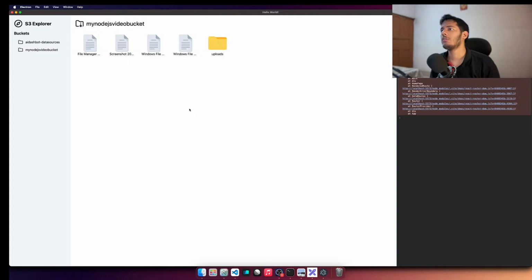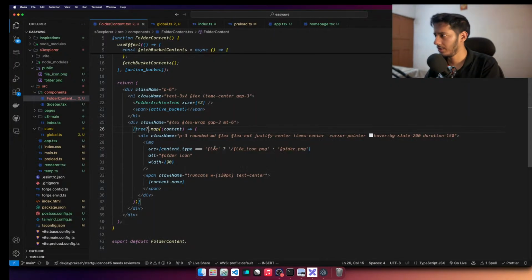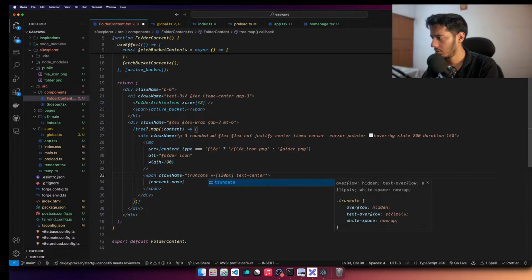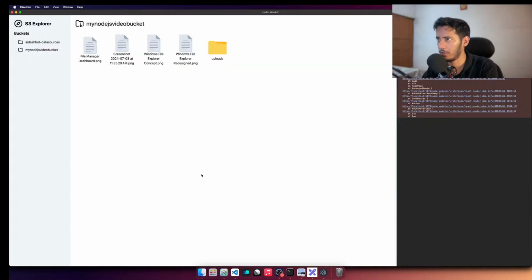Great. Also, I would like one more thing. I think I would like to have the file name in 2 lines, right? So 2 lines works for me. I think truncate 2 is something which I can use. Can I do truncate 2 lines? I don't know. Let's not truncate. Let's see what happens. It's like this. Yeah, that's cool. That works for me. It's not too bad.